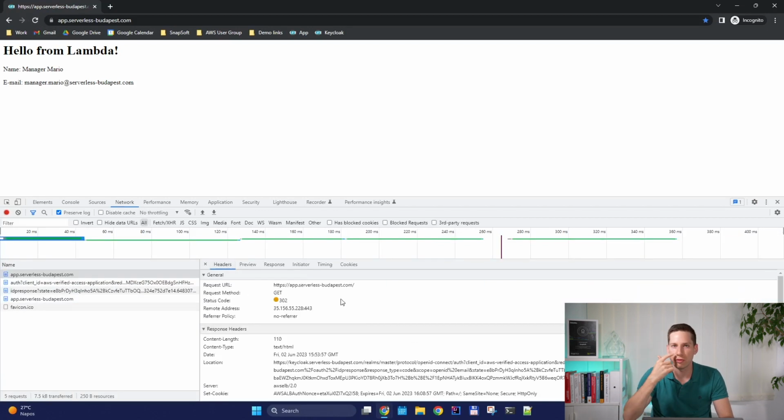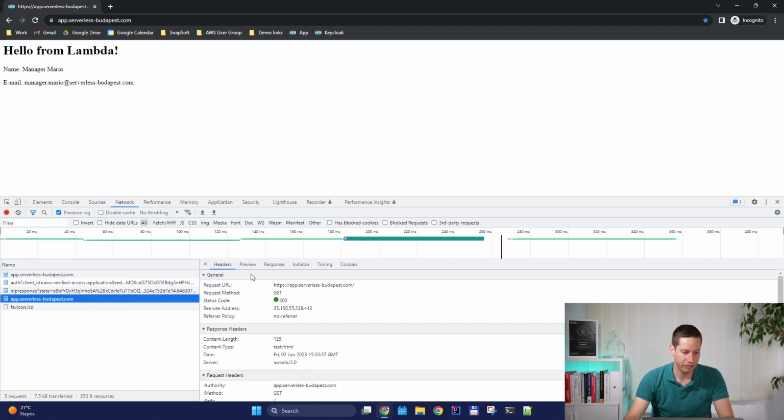When we perform the refresh, there was no verified access cookie, but we were automatically redirected to Keycloak. Keycloak performed the login, and we were redirected back to the application. That's what we can see here in the request history: we were redirected to Keycloak, and when there was the response from verified access, we can see the application itself.